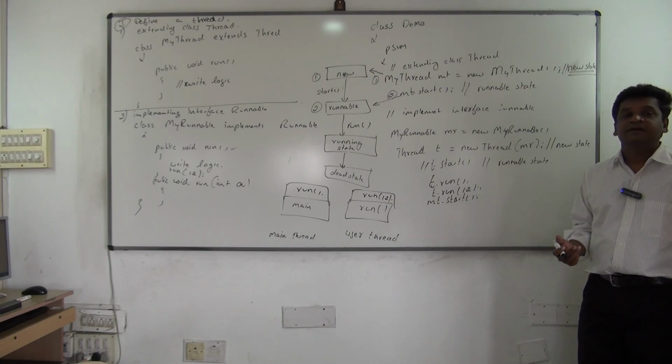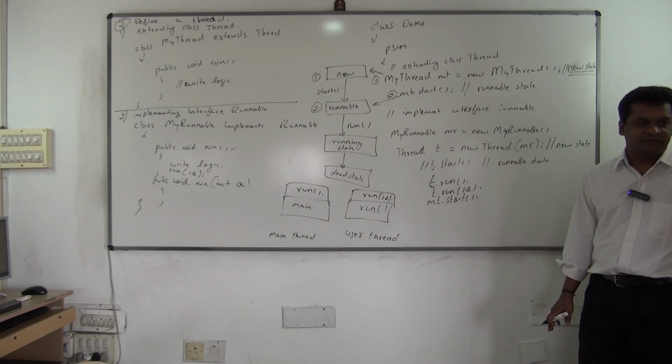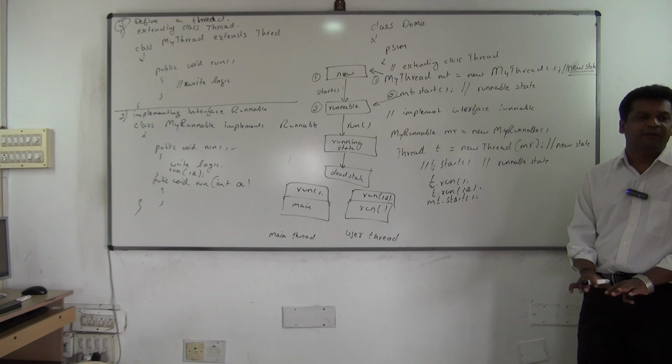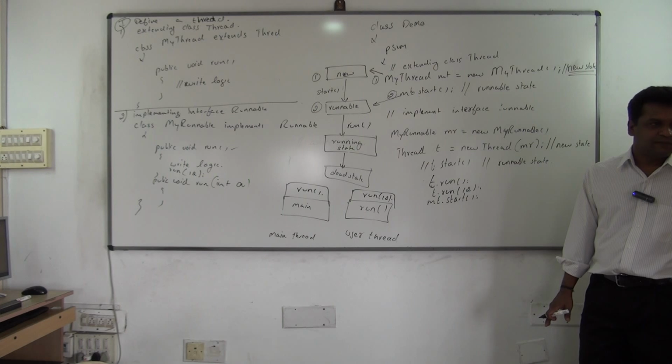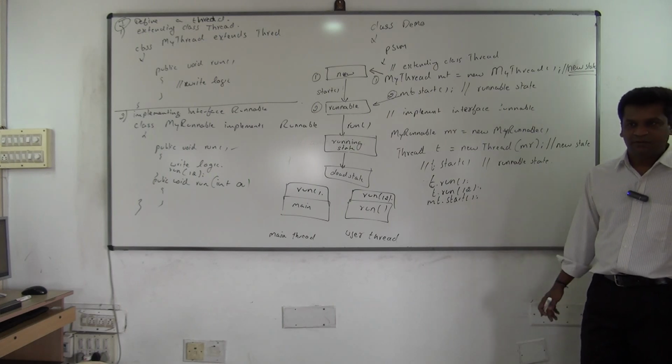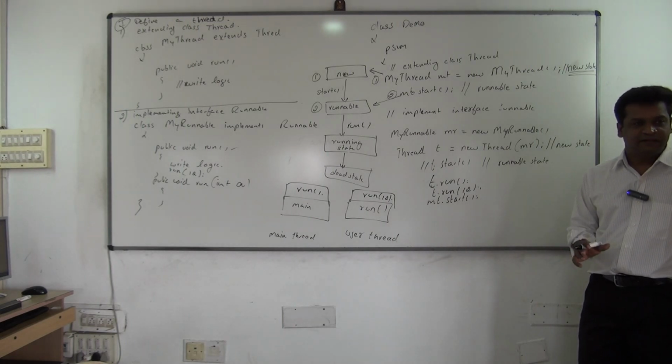Can I restart the thread again? No. Once the thread completes execution, you cannot start it again. It's gone. It's dead. A dead thread cannot be restarted. These are very famous interview questions for you. And I will show you with output now. Understood? So a thread can be started only once. And once it is dead, you cannot call it again.